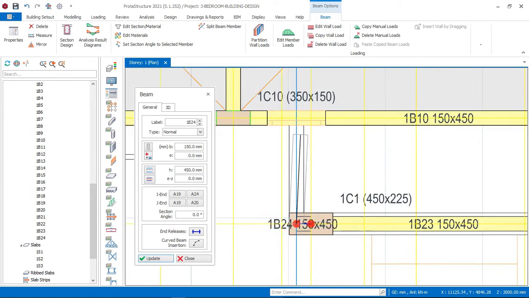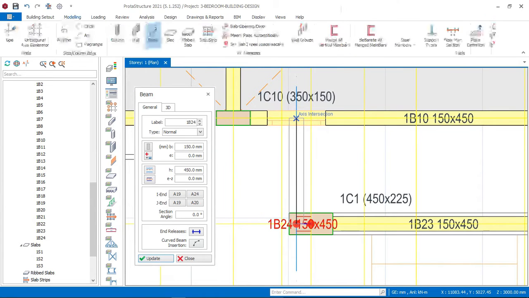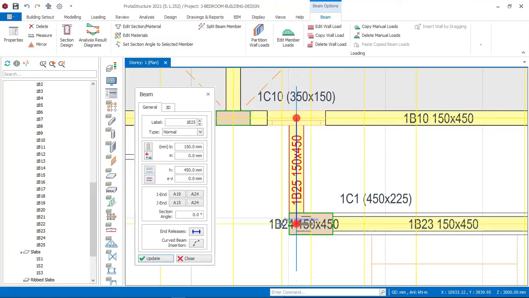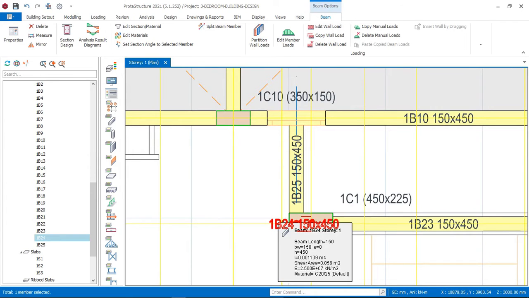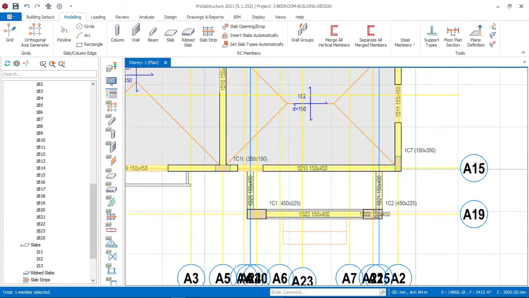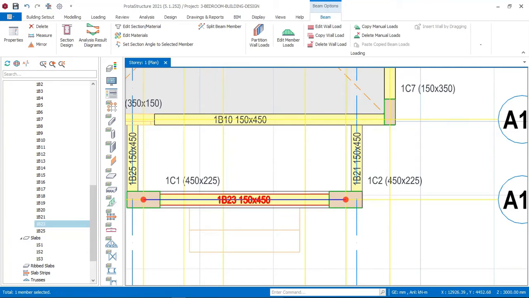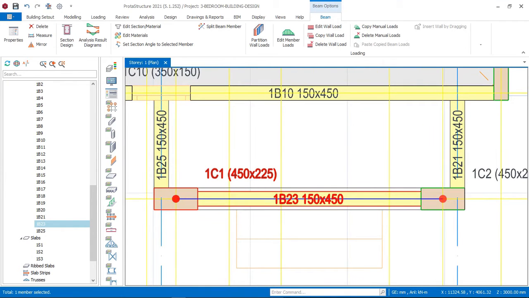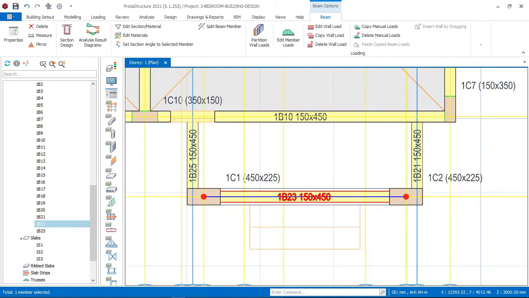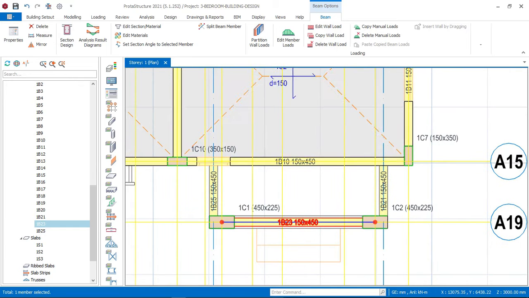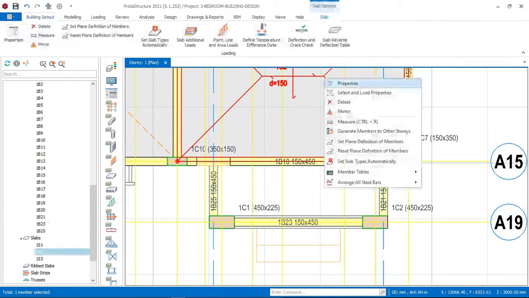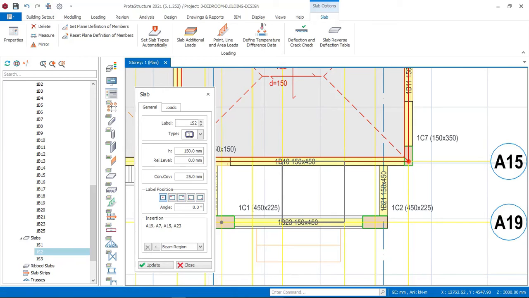Okay, there is still that mistake. I'll show you how to rectify that. Click here first and then I'll go here, click on this place, remove this, and then go here again and remove this, and then click on this very one right now. Okay, that's okay because this column already has two areas. Then I will go here and click on this slab, right click and take the properties and insert a slab all the way.